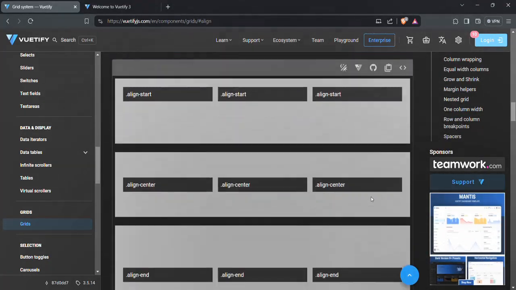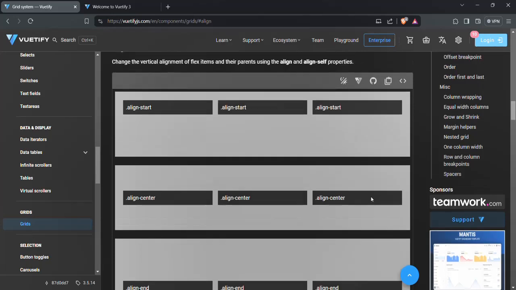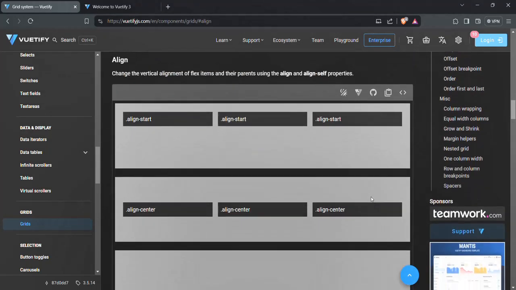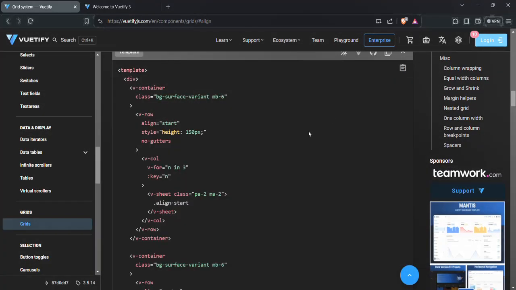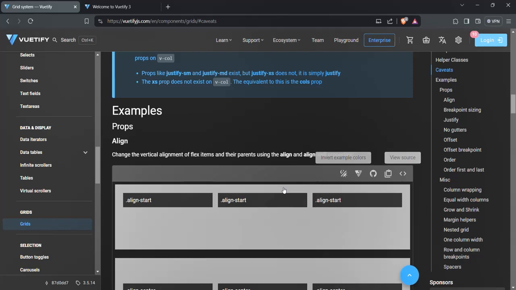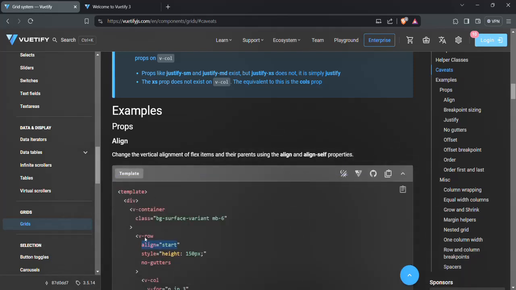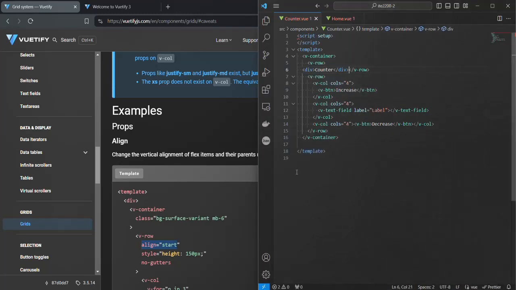It has some very useful information here in terms of how to align your containers, or align your interface. In this case, let's try, for example, using align center. So we have this, copy this over, come to the row, and we switch this to center, right?